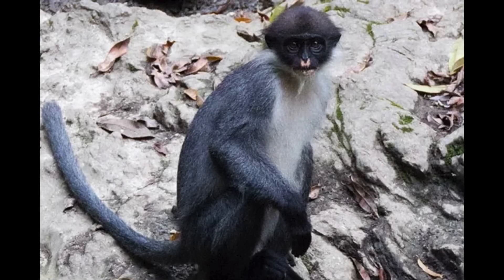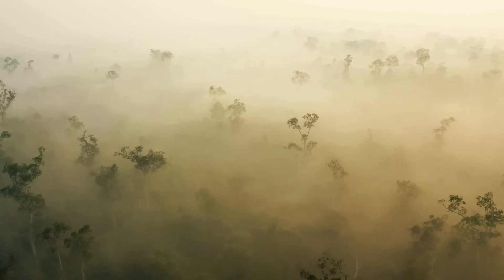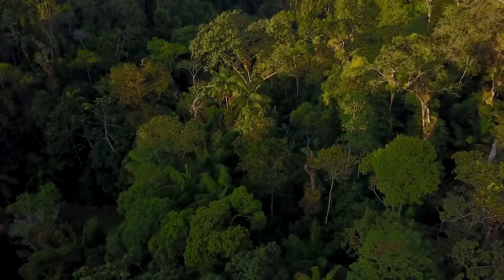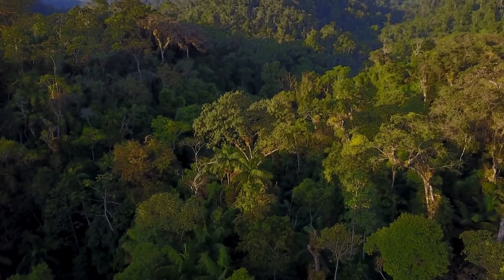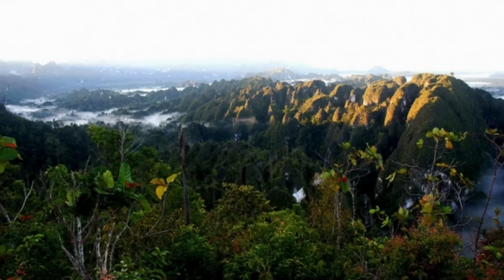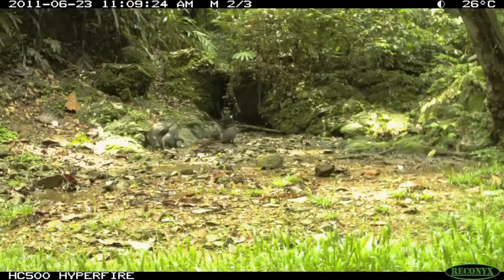In 1935, a new species of monkey was described in Indonesian Borneo. The species was mostly grey, with a white belly, brown crown, and a black face with white markings around the nose and mouth. When it was discovered, it was already extremely rare, only known to be living in a single park in East Kalimantan. Several times over the past century, it was believed to have gone extinct, and several times it was rediscovered. In the early 2000s, it was again thought to have disappeared. But in 2012, a team from Simon Fraser University in Western Canada was doing research in Wehea National Park, setting up camera traps to document species in the area. Wehea National Park is located about 200 kilometers from the park where Miller's grizzled langurs were known to live, so scientists were very surprised when they captured a series of photos of a monkey that many thought was extinct.